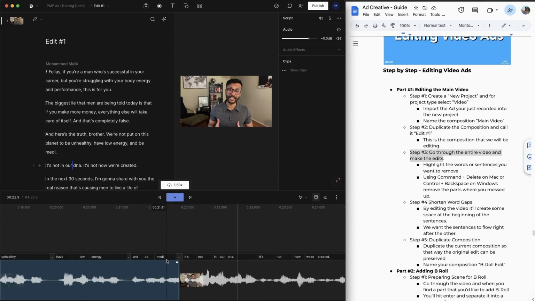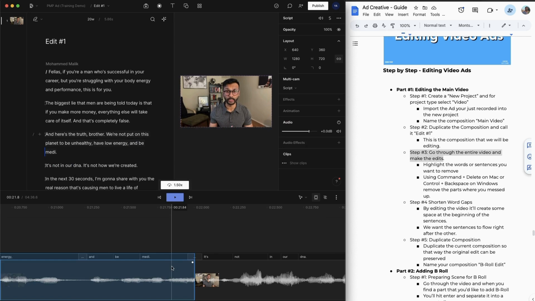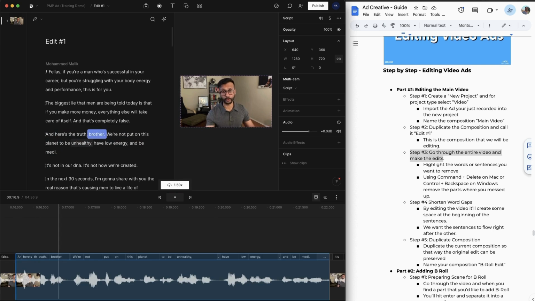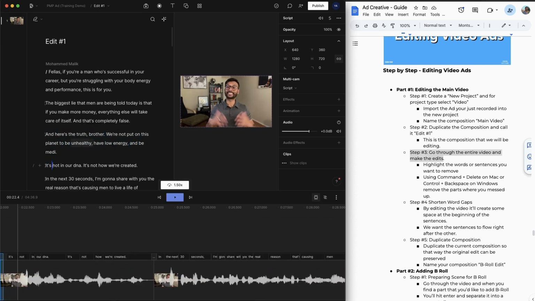So what I'm going to do is zoom in here. I'm going to select this. Then I'm going to move it forward a little bit. So you can see the wavelengths, and you want to go, okay, wavelengths, that means that is where the word actually stopped. So you can move this to where the word stopped, and you guys will be able to hear the word. So now I'm able to actually hear the full word that I wanted to.